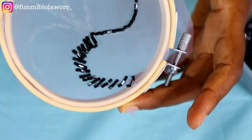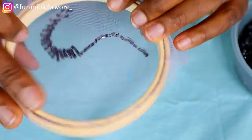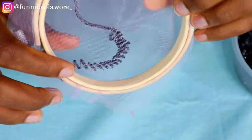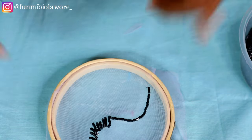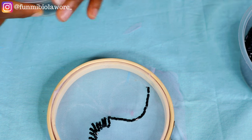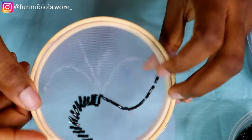Alright guys, so this is what this other beading pattern looks like. Alright, and this is what the inner part looks like. We see that the invisible thread looks way neater. Alright, so here I'm just going to see if I could use, let me use sequins for the other portion, just so we know that there's no limits to what we can do with nets, okay?